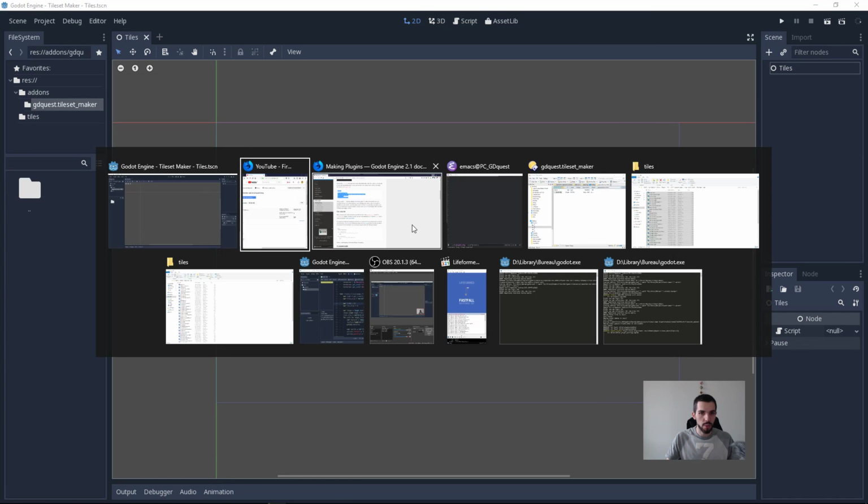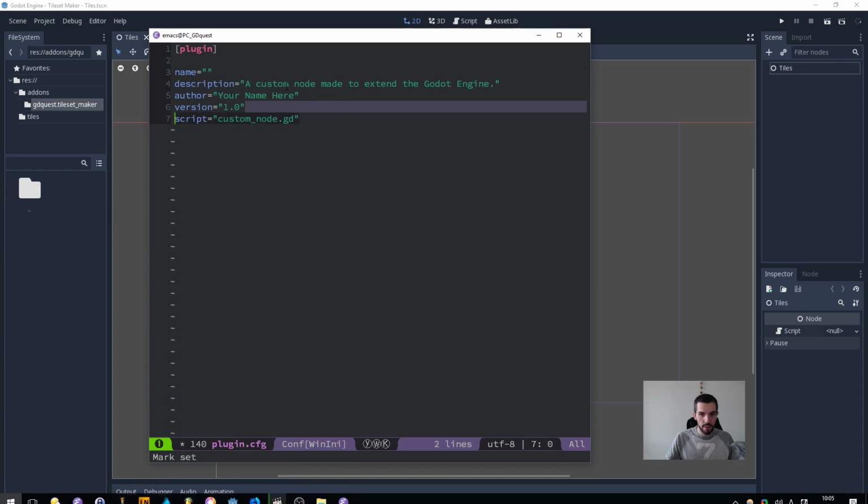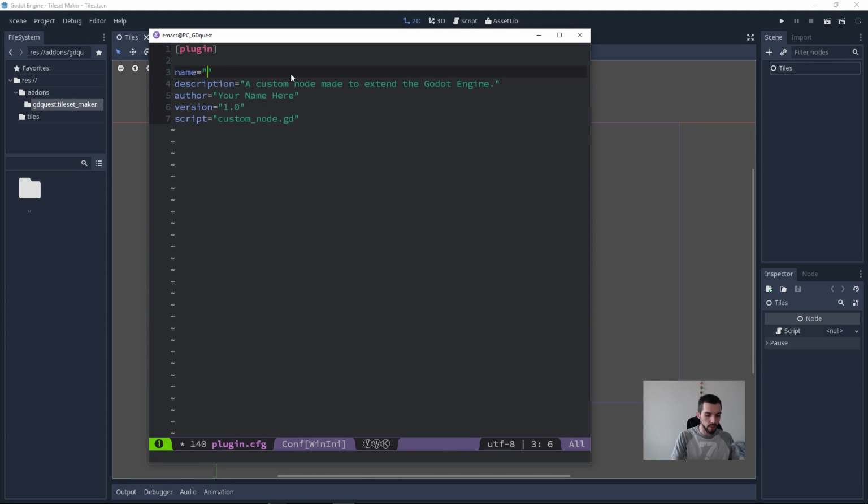So we'll start with this, back to Emacs. I'm going to paste this and name everything. So we have Tileset Maker. We're going to generate a tileset scene from a folder.